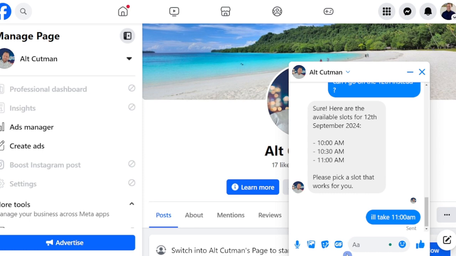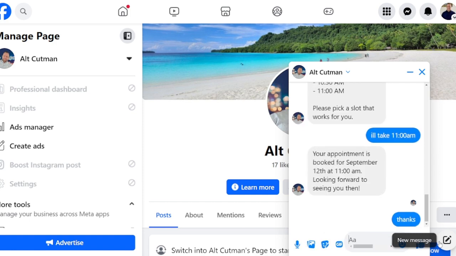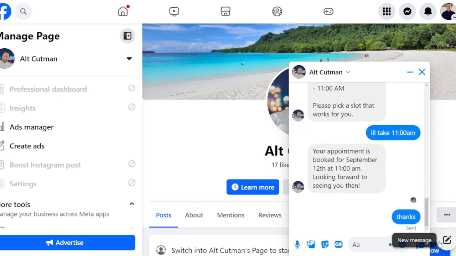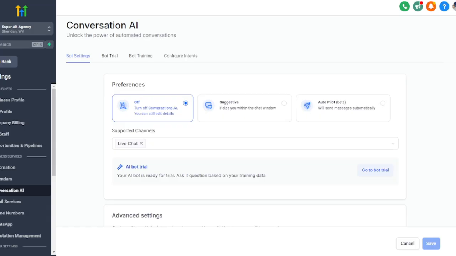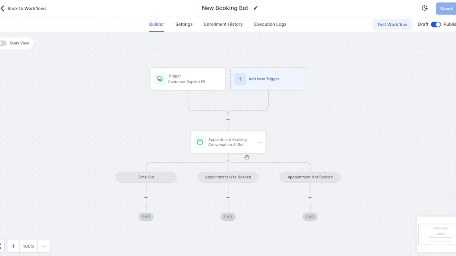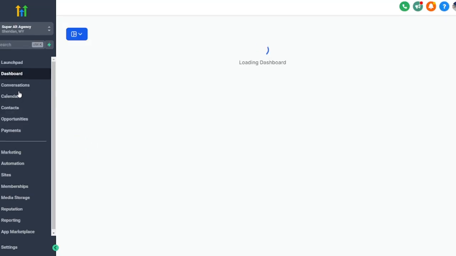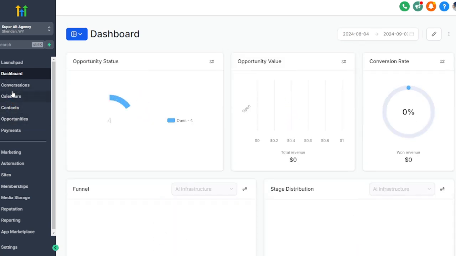So it's just something else you can set up. It sends a Zoom link, it sends confirmations off to anyone, and books them in the calendar. And we'll go to the calendar now and have a look to see that it's in there. "Your appointment is booked for Saturday. Look forward to seeing you." Thanks. Right, that was it. Okay, we've just created that whole complex bot in 2 steps in here. That's it. Trigger and step. Okay, so I'm going to go back in here. I'll show you where the calendars are.